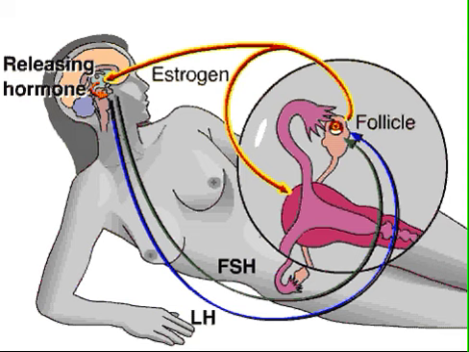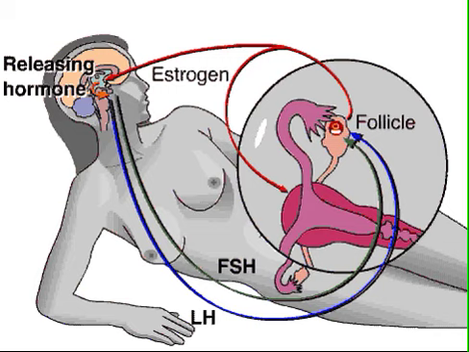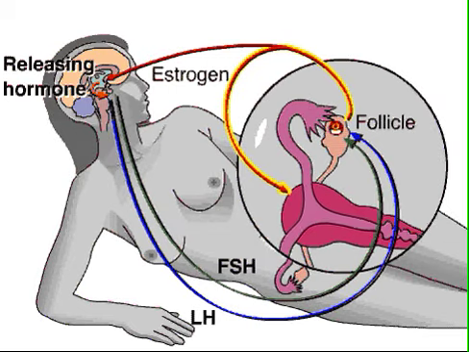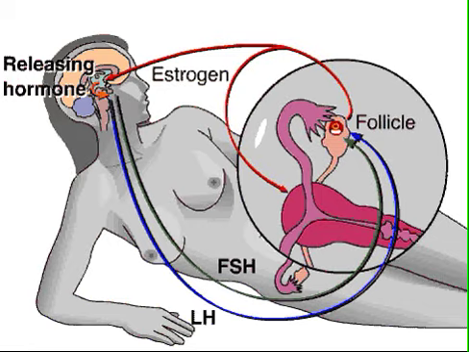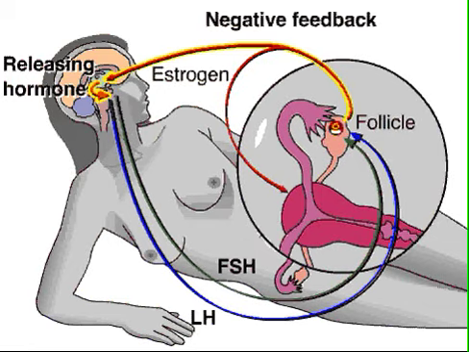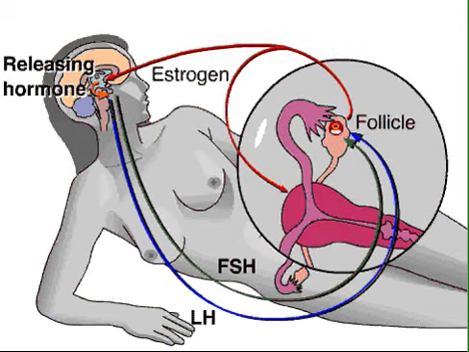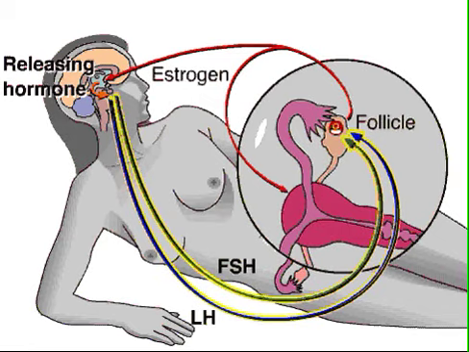Estrogen shapes development of the female reproductive system and female secondary sex characteristics such as broad hips and development of the breasts. Its immediate role is to stimulate regrowth of the lining of the uterus in preparation for possible pregnancy. Low levels of estrogen also exert negative feedback on the hypothalamus, keeping blood levels of FSH and LH relatively low.